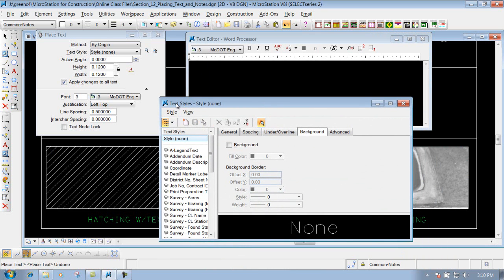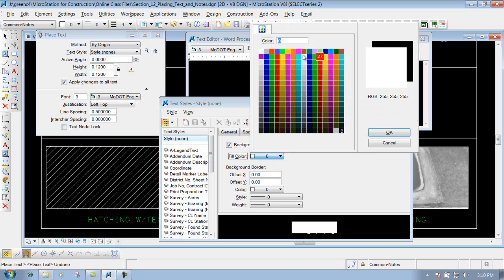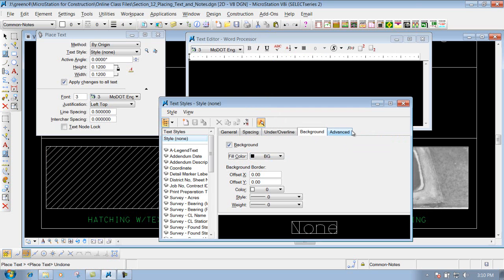And that's where you would come in here to your text styles and identify that. So you click on the background, and then you're going to have these options that show up. You have your fill color, depending on what type of fill color that you want. We can expand it down, and you can place whatever fill color that you want for that particular background. If you want to match the background that's attached to your view that you have opened up, you have this one that says B, which will stand for the background, which is the one that we're going to use. You click on it.